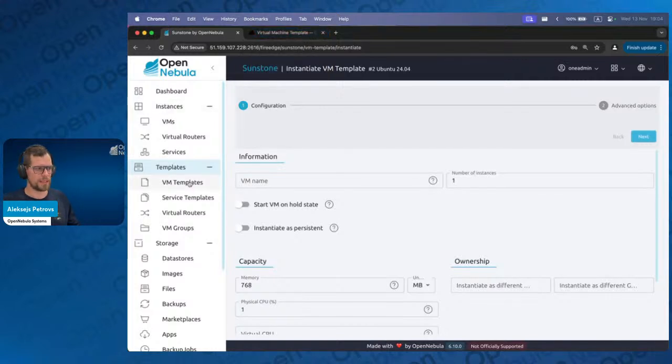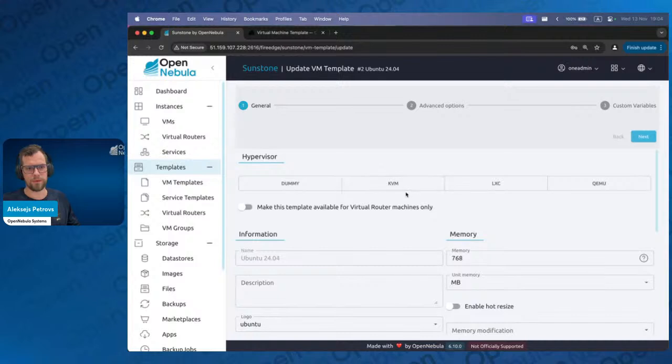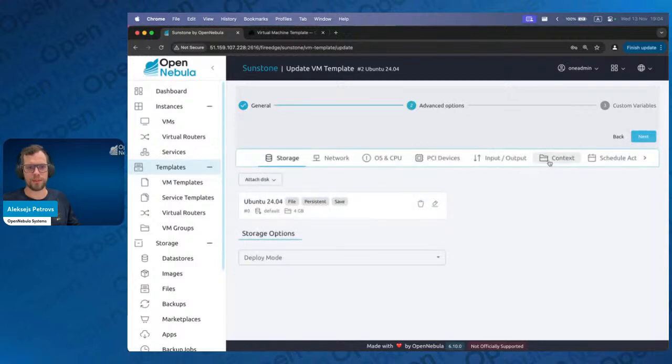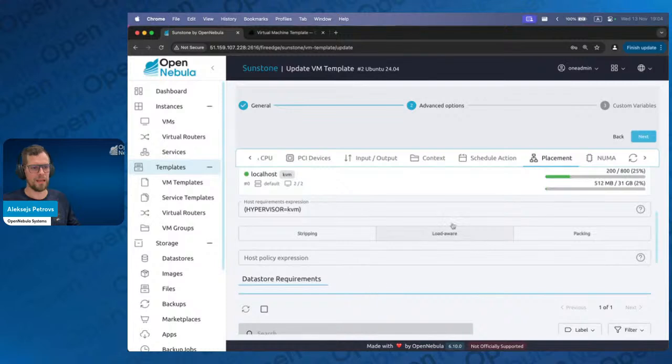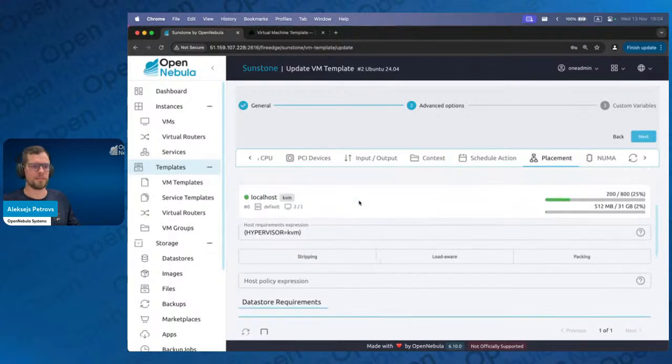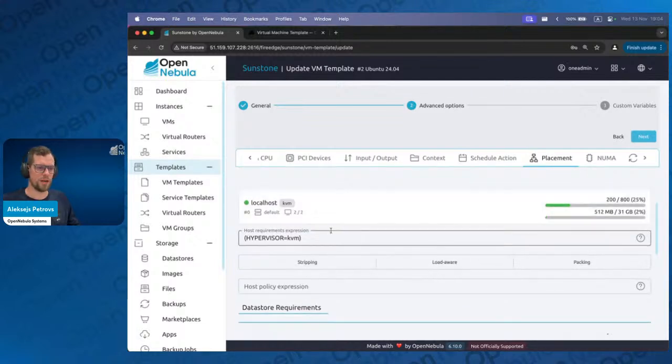Also regarding scheduling, just a tiny note. If we go to the placement, it also obviously takes into account whatever you place here, so host policy or host requirement.